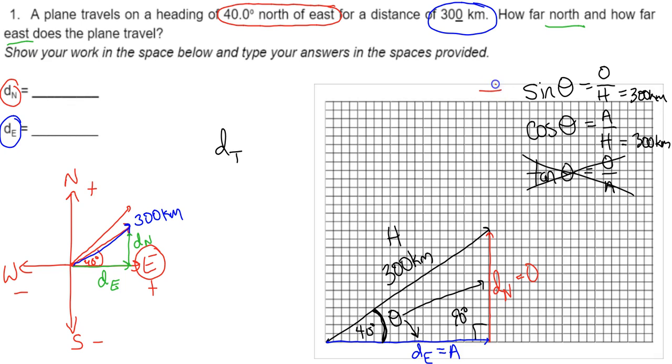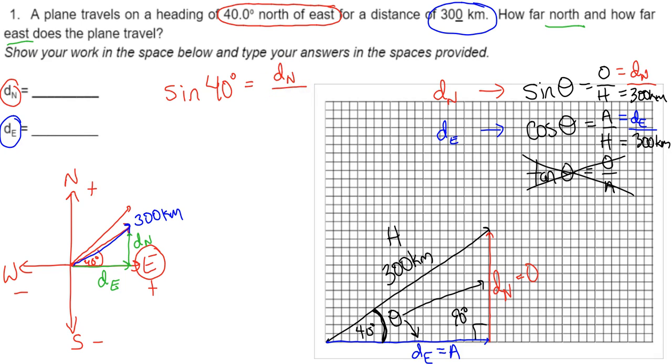Okay, if I'm just using my given information, I have to use the sine function to find my dn. So I'm going to use the sine function to find dn because dn is my opposite side. Okay, and I'm going to use cosine to find dE because I know that my adjacent side is my distance east. Okay, so I'm going to set this up and say that for, first of all, let me get rid of that really quick. Okay.